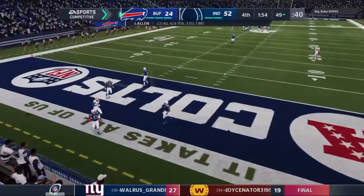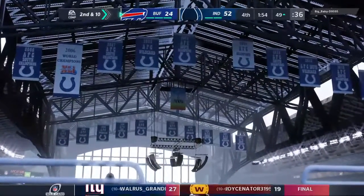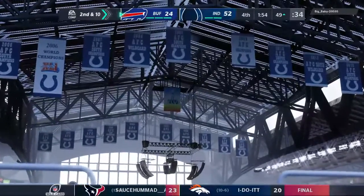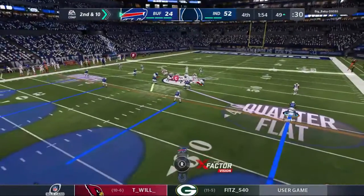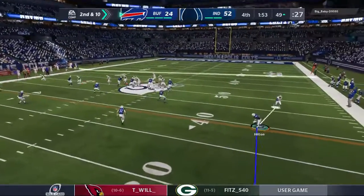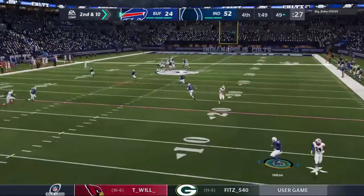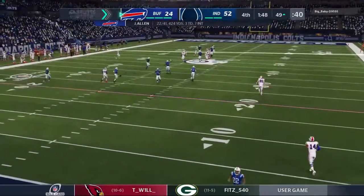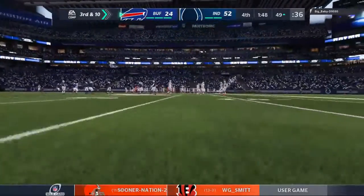And that is incomplete. After what they faced during this game where they've given up a ton of yards downfield, there has to be a measure of revenge right there for the secondary. They've been shredded throughout the game and finally forced an incompletion. Allen will try again on 2nd down. And boy, that one drops incomplete, but if he was hit a fraction sooner, it may have been a fumble.